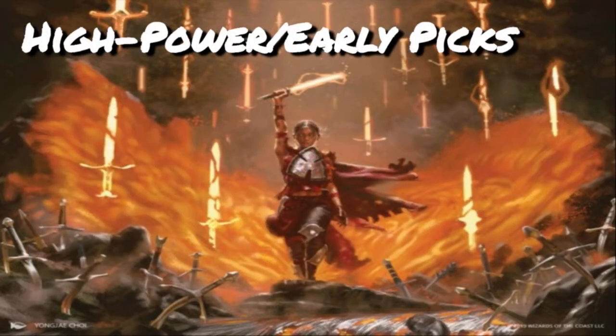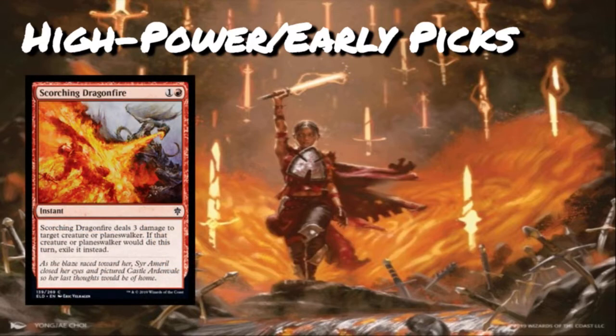All right, enough with our 2-mana 2/2s. Let's get into our high power early pick cards. These are the ones that we want in our deck. These are the headliners for the color. Not the bombiest of the bombs, but cards that if you get them second, third pick, you're pretty excited to start off in red. The first one is Scorching Dragonfire, just straight up red's best removal spell.